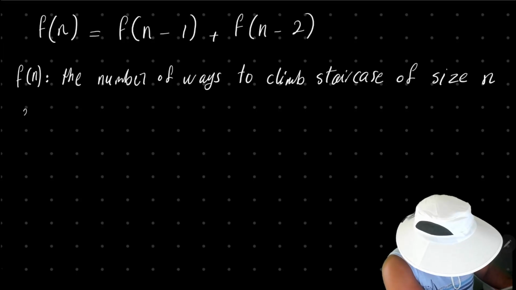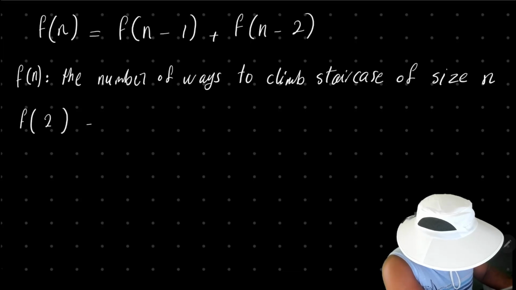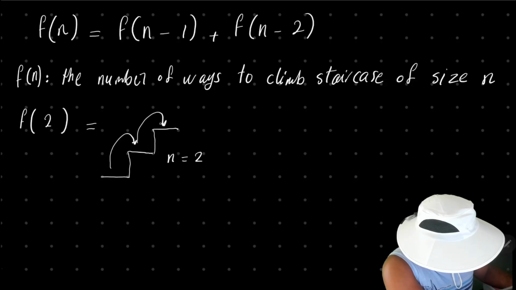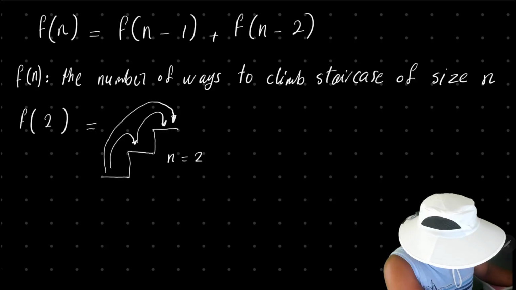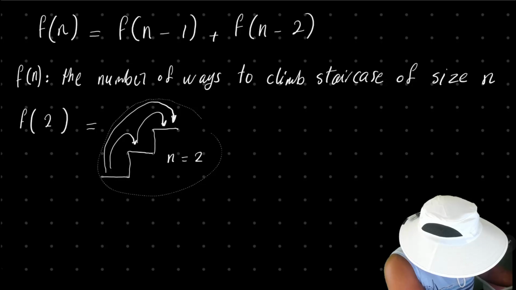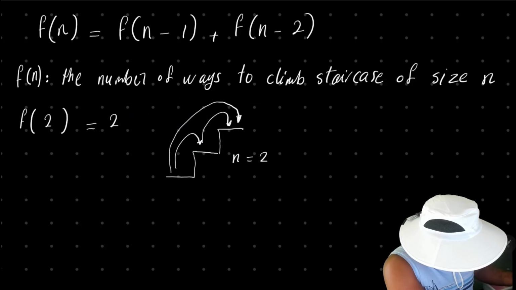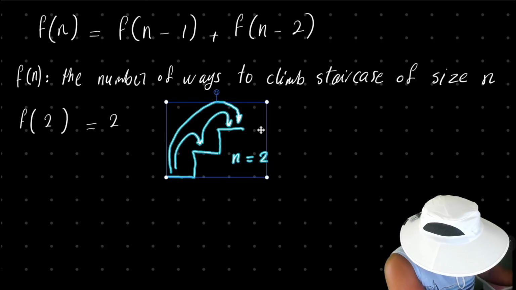And so, for example, if you have a staircase with 2 steps, how many ways can you climb it? So if you have 2 steps, here n is 2. How many different ways? Well, you can go 1 step and then another 1 step, or you can just take one big step. Okay, so in that case, the answer f of 2 will equal 2. Maybe I can put it right under it.